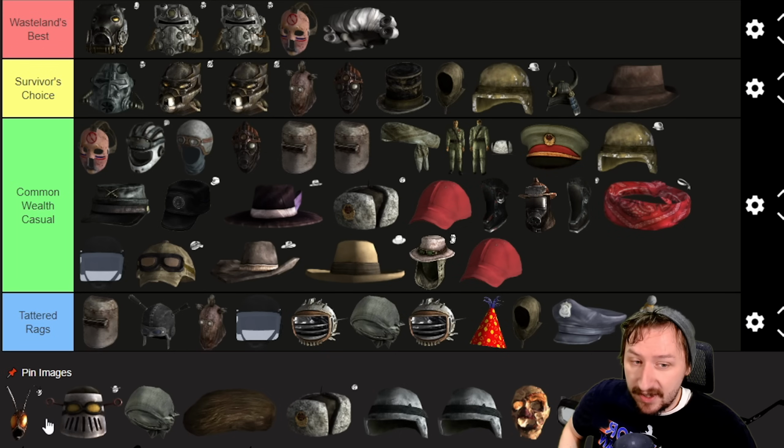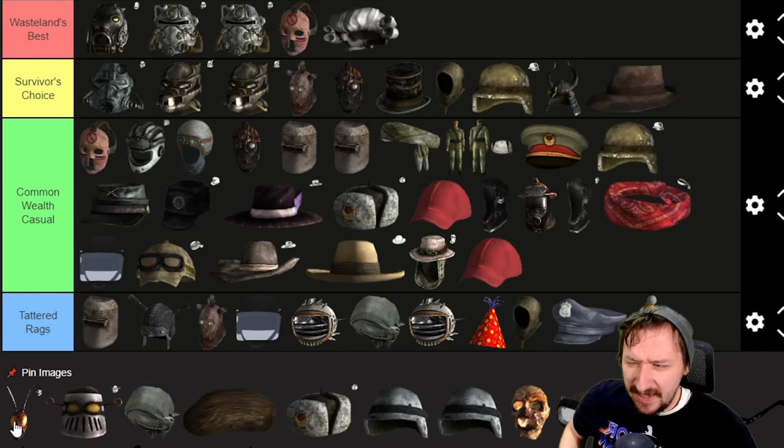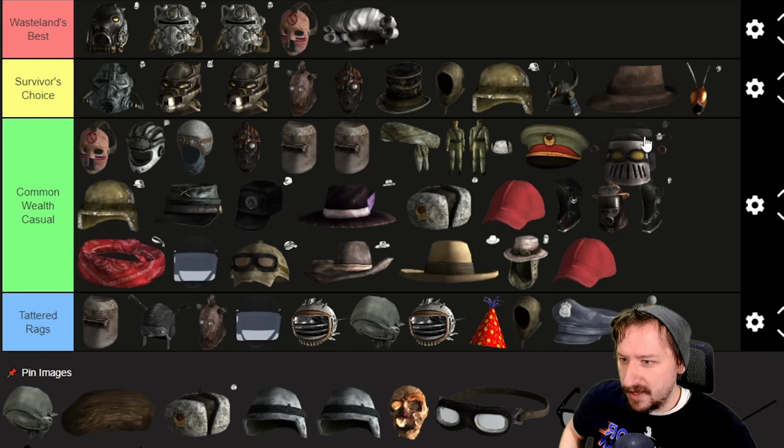Then we have the Antagonizer hat and the Mechanist hat. Both these protect the same, where they protect for 6 and they both weigh 5. They're actually decent enough helmets, so I'm going to put them up into Survivor's Choice.